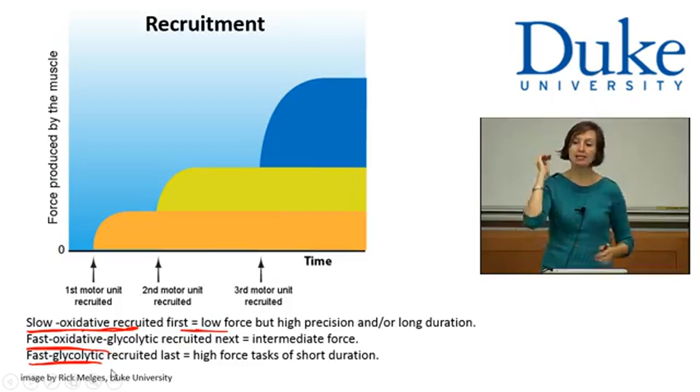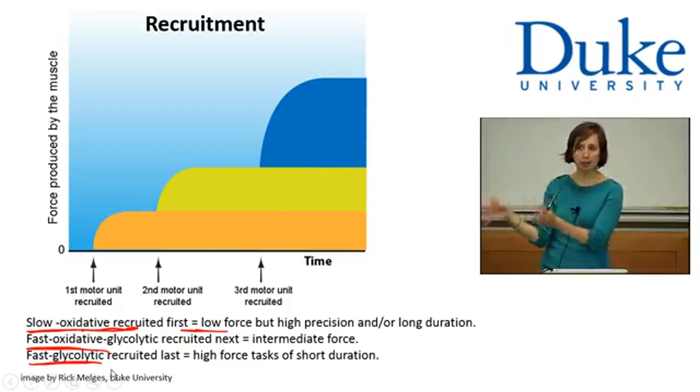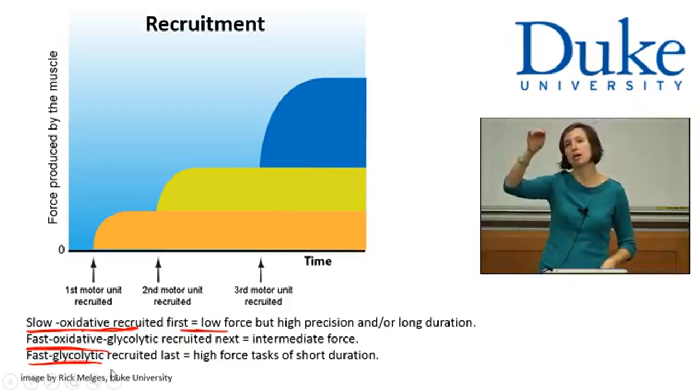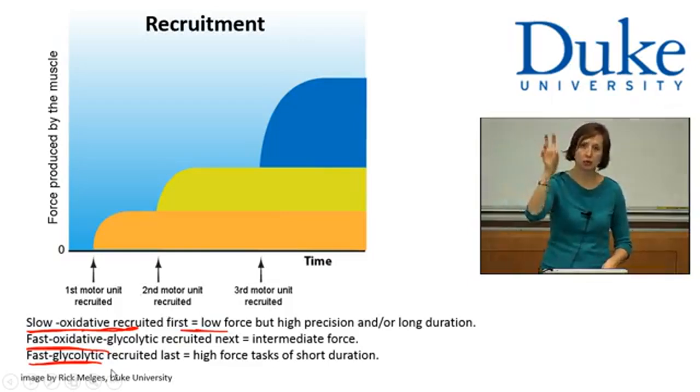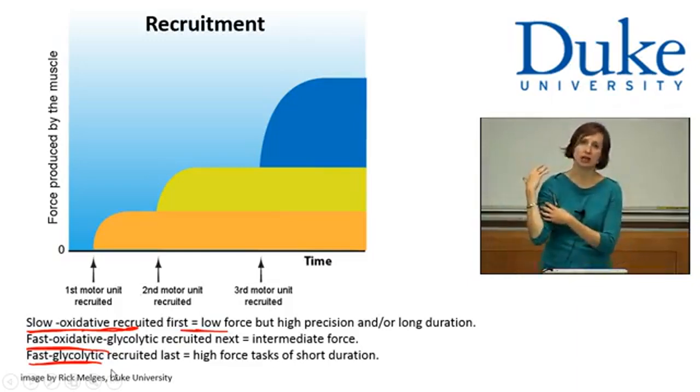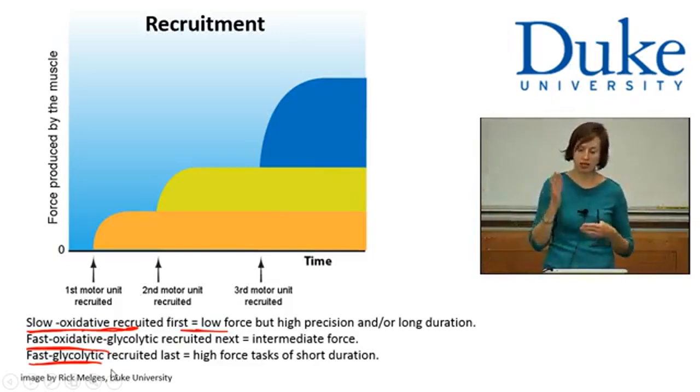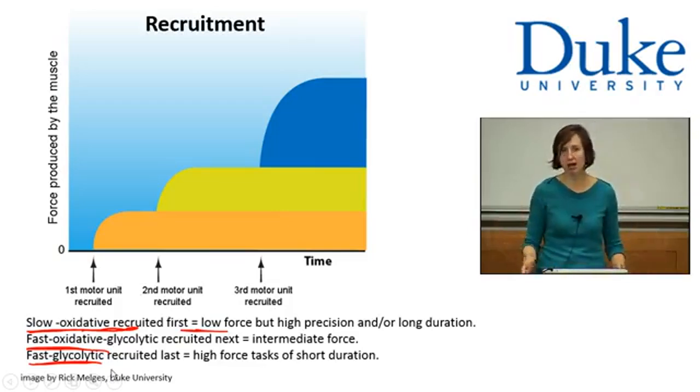So we have two main ways that we can increase tension. We can send many action potentials to a certain number of fibers, which will cause them to produce maximal force, cause them basically to produce tetanus, or we can increase our number of motor units that are recruited so that many more fibers in the muscle are also contracting. So you can increase the number of fibers that are contracting, and you can increase how much force each fiber is producing, all based on which neurons are recruited and how often action potentials are firing.